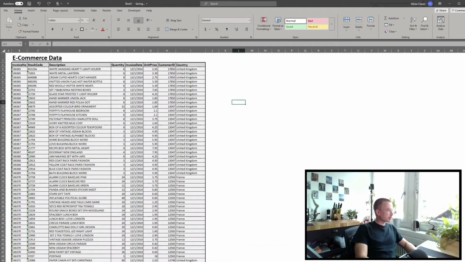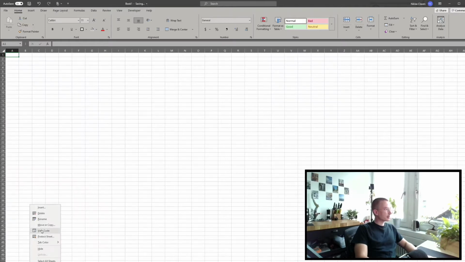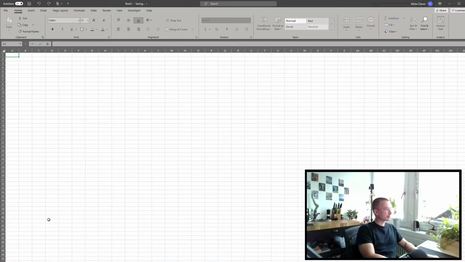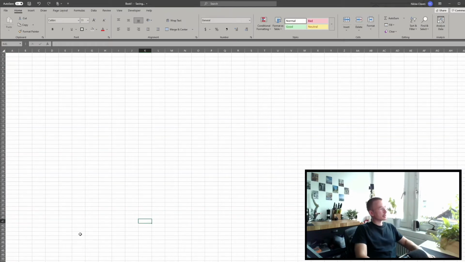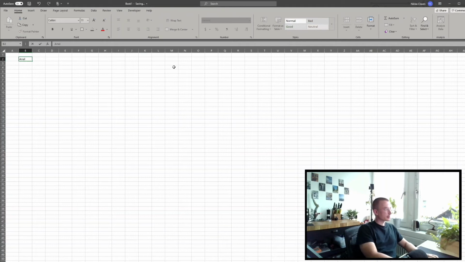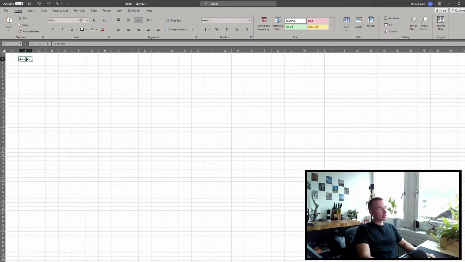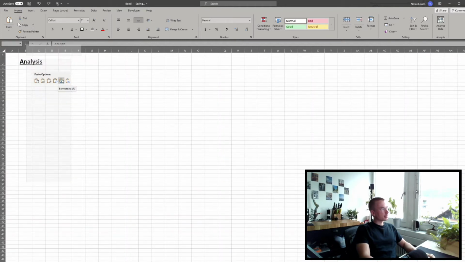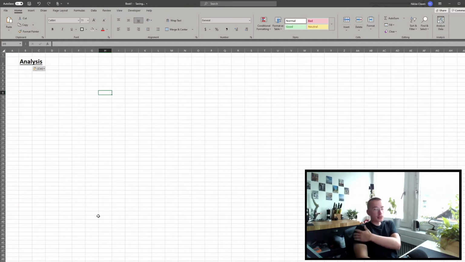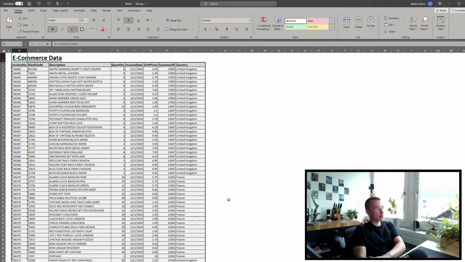So alright, let's insert a new sheet and call that analysis, and in this case we are also giving it a tab color to make it easier in its visibility to access it. Alright, so also here analysis, and what we can do is we can copy the formatting by copying the cell and then clicking the cell, right click, paste options, and then you have this formatting tab. So this is the analysis tab. So as I've not taken a deep look at the data yet, let's do that together and decide what we can do.